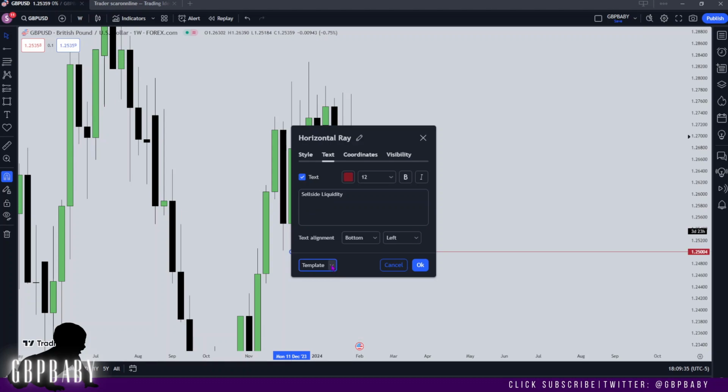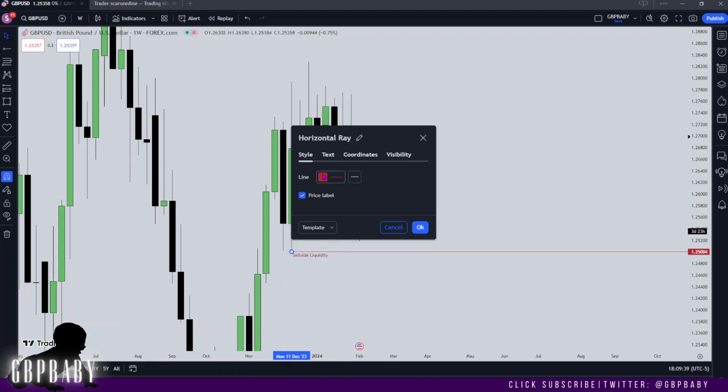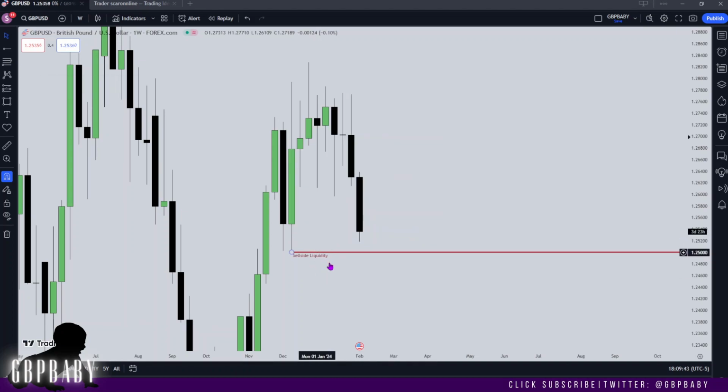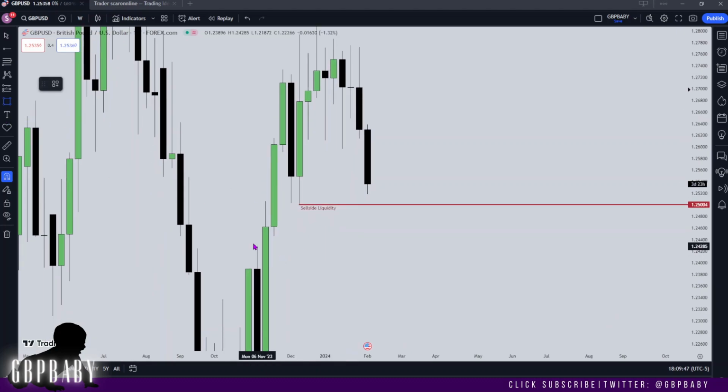I'd like to think that we can reach some kind of terminus on the sell side and then a midweek reversal to trade higher. So let's just get these marked out. We have the sell side liquidity down here that I believe will get targeted tomorrow and Wednesday, running into Wednesday. We still have this fair value gap below here, which price may seek to trade into.